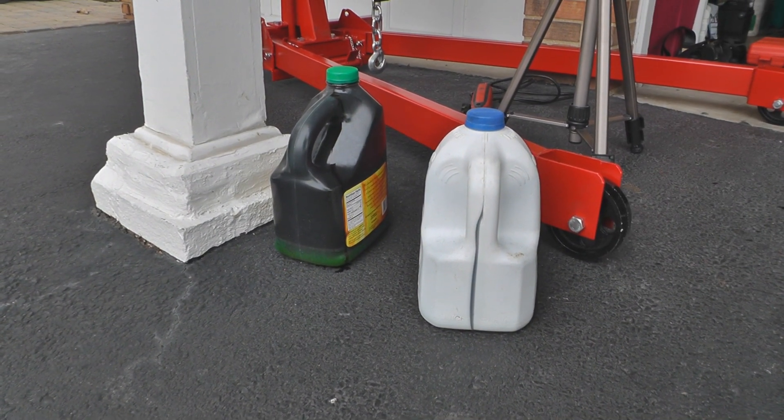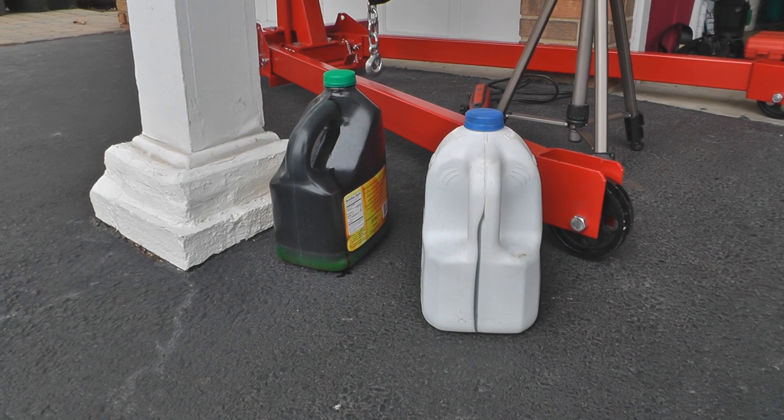Look at that — two full jugs worth of fluid. We got oil in the left one mostly, and coolant in the right one mostly. My electric car is gonna have almost no fluid. There'll be the transmission oil, and maybe power steering fluid and brake fluid, and that'll be it. No gasoline, no oil, no coolant, nothing like that. I really can't wait.